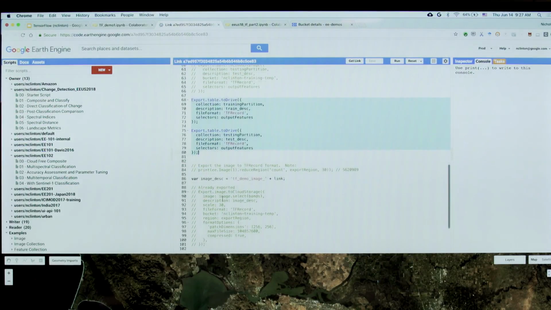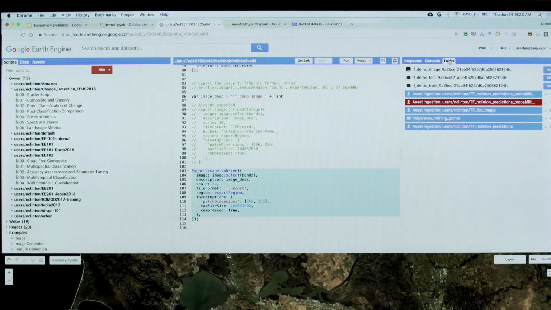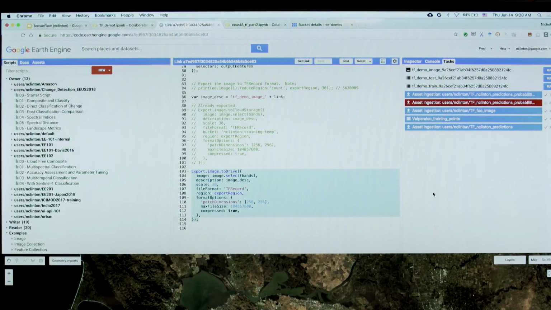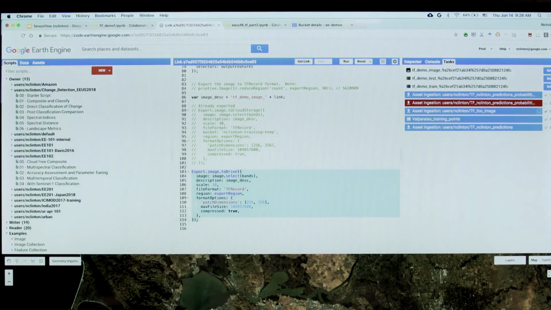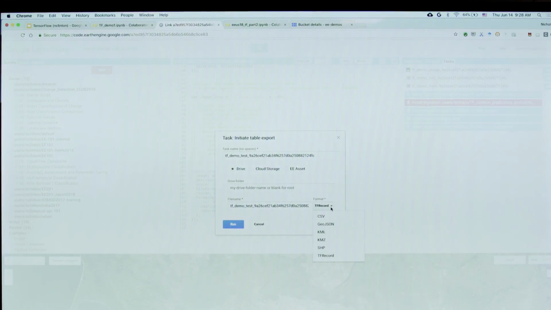And the image export is also going to your Drive account. So everybody should run these exports. So please do run the exports, especially the image. You will need that image to be in your Drive account for later. The new thing here is that when you run this, you should see something like a new format, TFRecord.